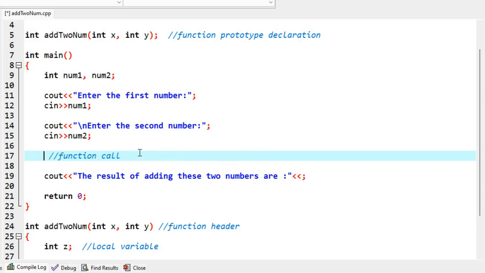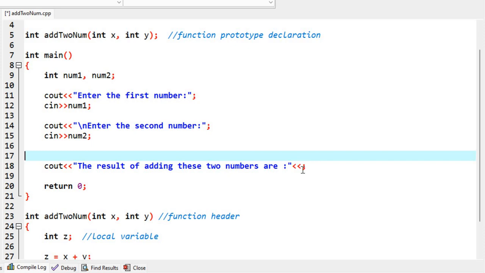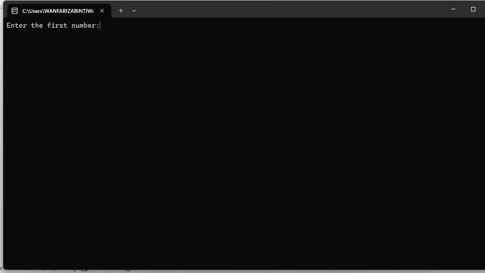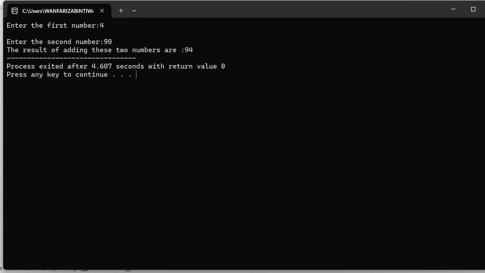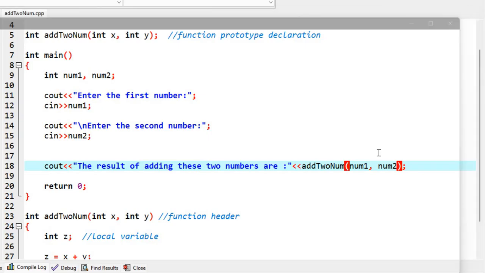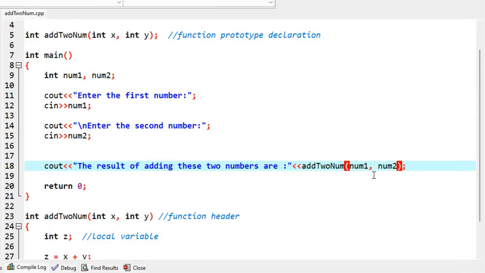I can call the function directly when printing out the output. Let's try 4 and then 90. We still get the same result. So that is another method to make a function call.